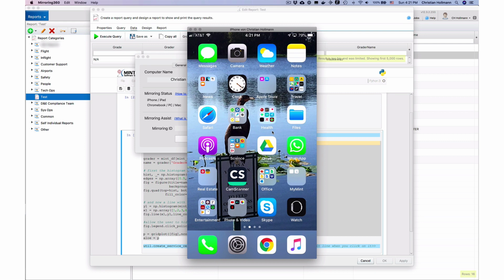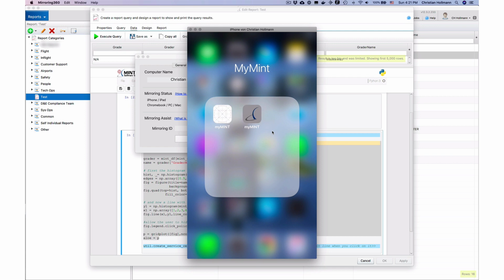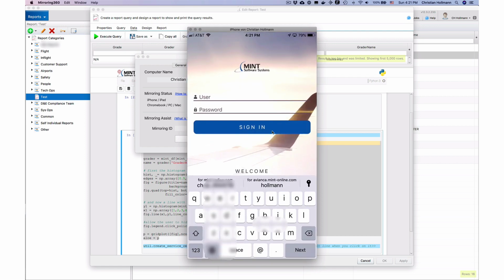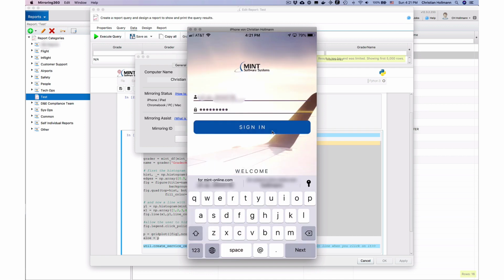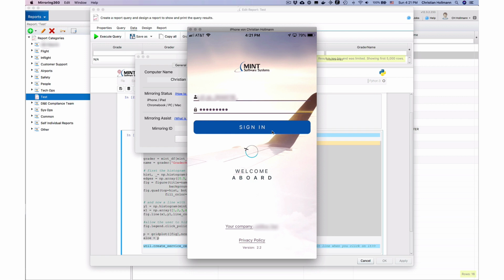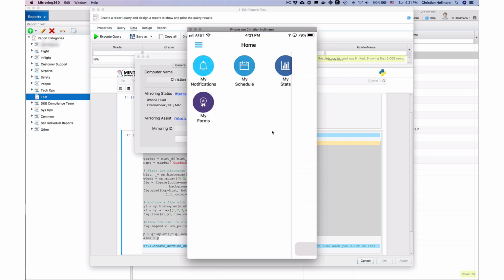Okay, here I see my iPhone, and I go to the My Mint app, and we log in. And we go to My Stats.